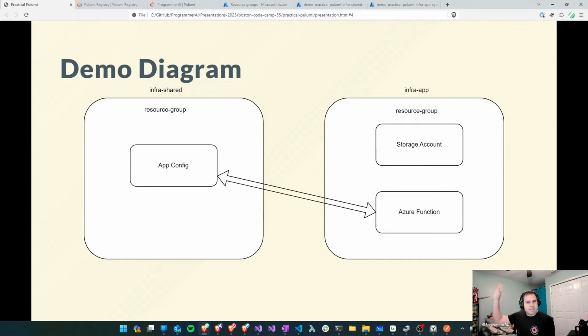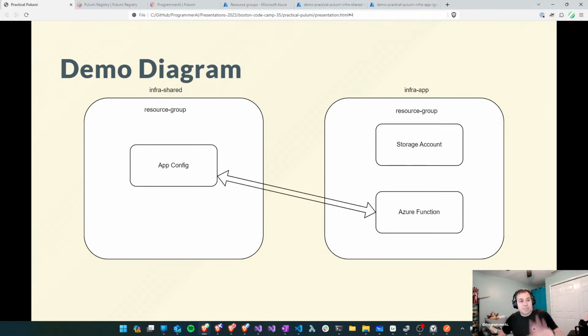Out of curiosity, show of hands, how many people have used Azure App Config? Okay, just a few. So to everyone here who has not used it, the idea behind Azure App Config is that it is a specific service where you can share config. It's for storing config values. In our use case, which is also a pretty common use case, you store config values, key value pairs, and then you have a label or a tag that says what environment that value is for. So I can say, my key and my value, and that one's for the dev environment, and then my key, my value, and that one's for the QA environment, right?